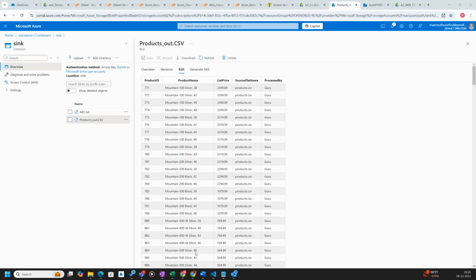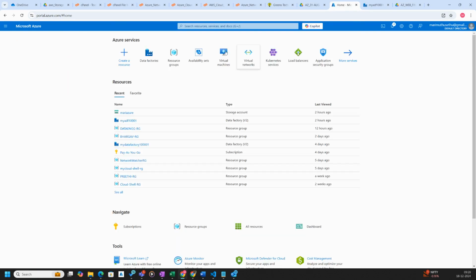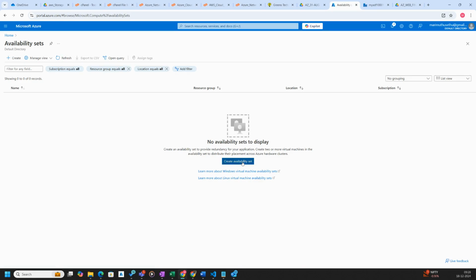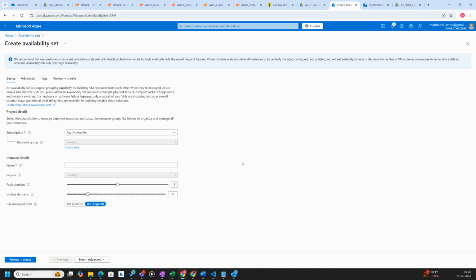So let's log in to our portal here. Okay, so let's create the availability set. There you can select the existing resource group, or you can create a new one.